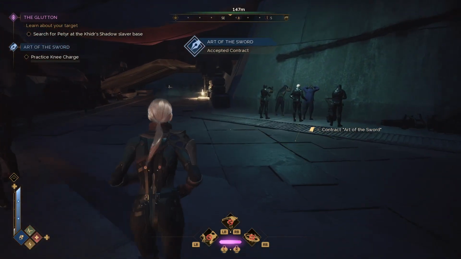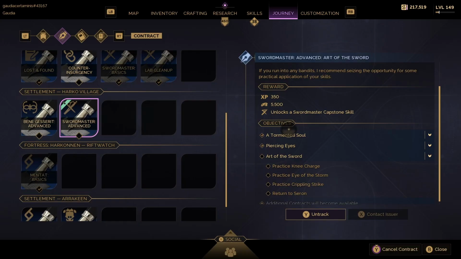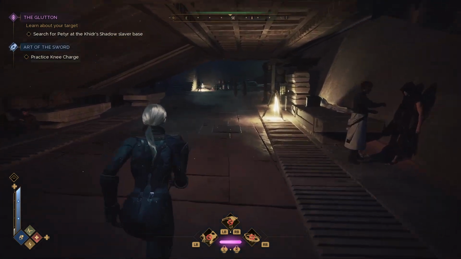Nice, art of the sword. What do we do for that then? Art of the sword is practice knee charge, which we've not done yet. Practice Eye of the Storm, which we have equipped. And a crippling strike. And then return to Seron. Okay, that'll be interesting, won't it? But let's go back to Jocaster. She might have finished thinking about things.